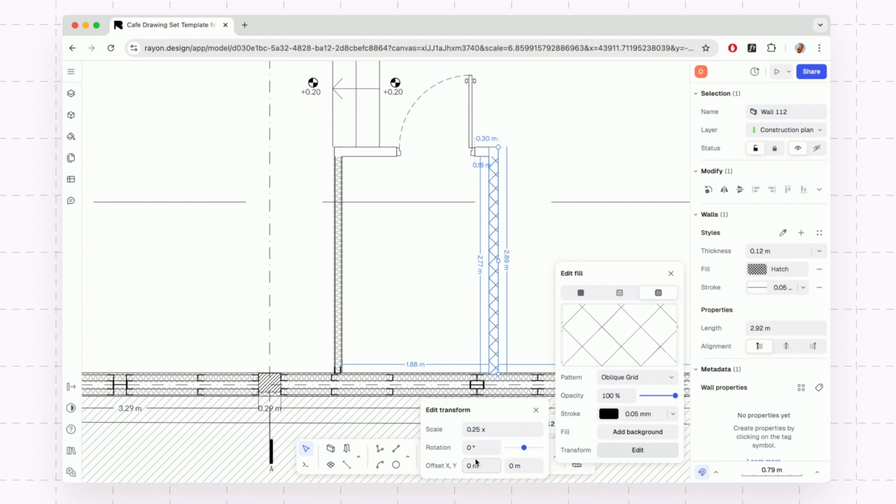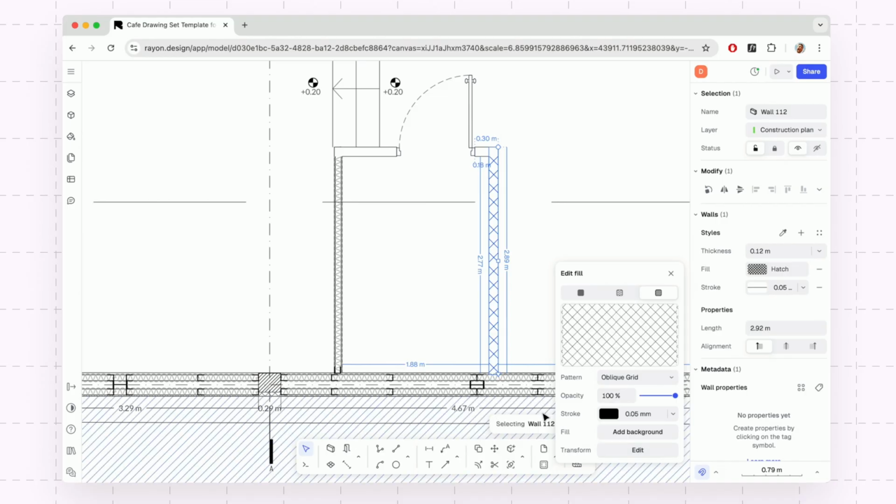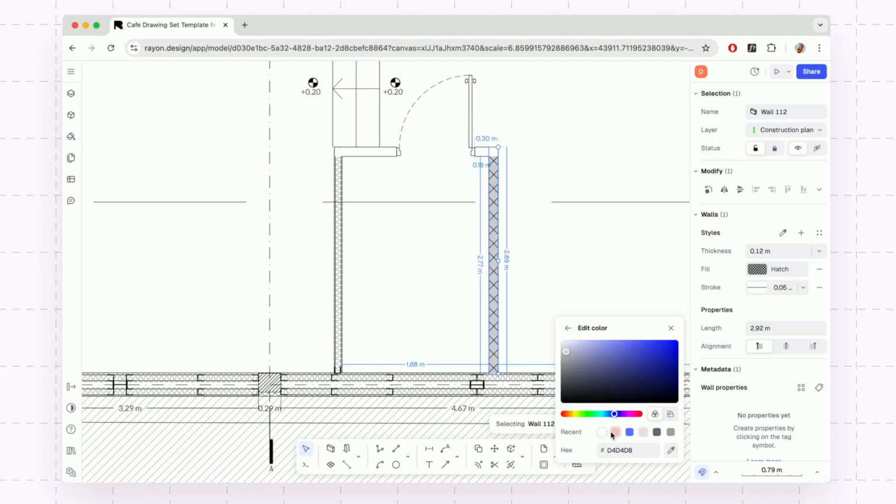And if you want the pattern to start at a different place, you can either rotate it, which we don't want to do, or you could slide it over by X or Y values. So let's type in 15. That looks pretty good. Close that. And we can even add a fill. So let's add a fill color of this red color that we have.